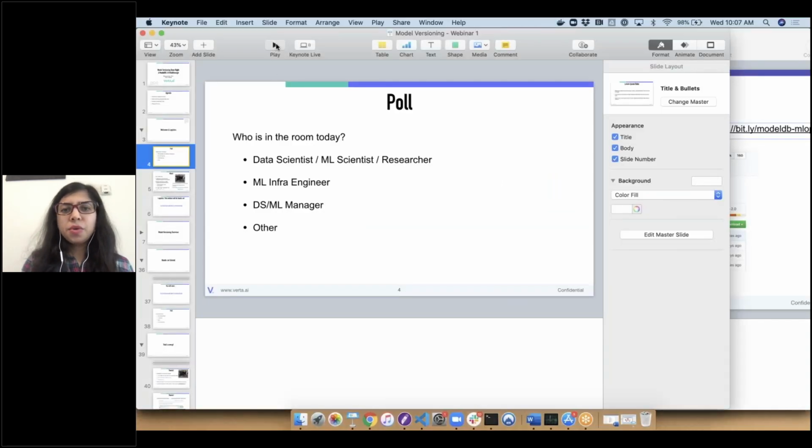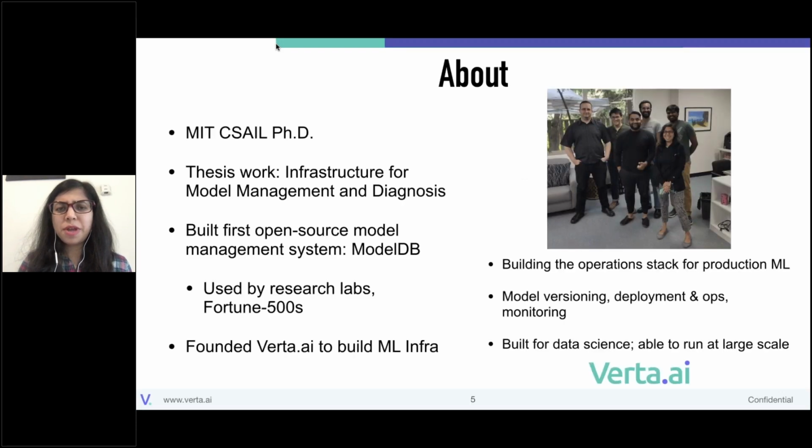Great. So let me do a quick intro of myself and the team who are helping me here today. About me, I did my PhD in CS from MIT, and I was the original author of ModelDB. This was a project from MIT whose goal was to version and manage models, particularly ML models. And this was the first system ever built of that sort. And we're really glad to see that other research and commercial systems have picked up those ideas, and we're seeing a lot of wide adoption.